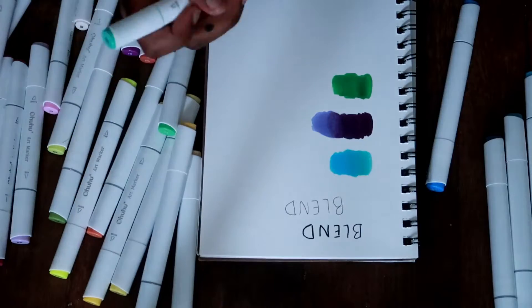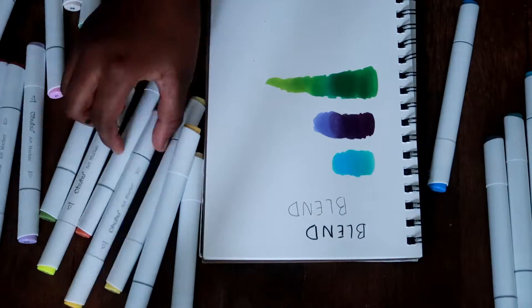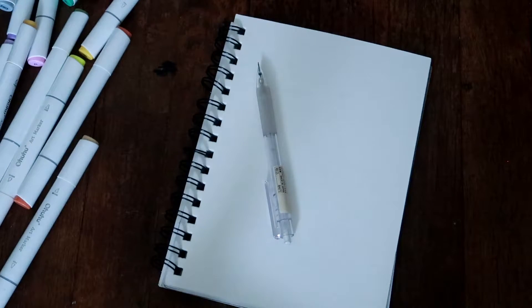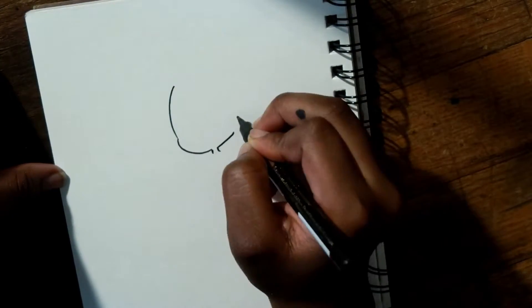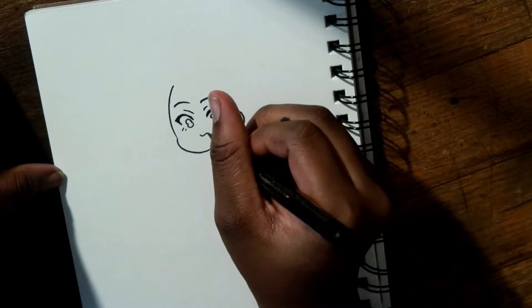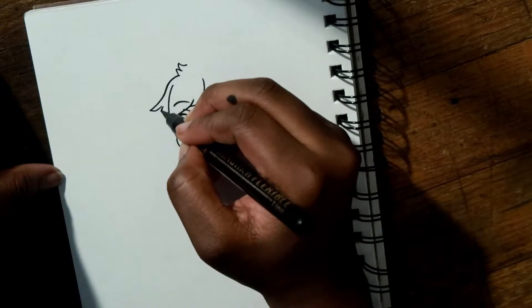Here I am swatching these markers out for you guys. I also went ahead and did a blending test. I took two of my favorite liners — Copic Multiliners Firm and Fine — to show you guys that these markers don't bleed on your expensive fine lining pens, so you'll be good. Your girl was so lazy that she did not feel like sketching, so I just basically did a freehand doodle. I did a freehand doodle with my liner and I drew my OC Lyle — he is my little boo.